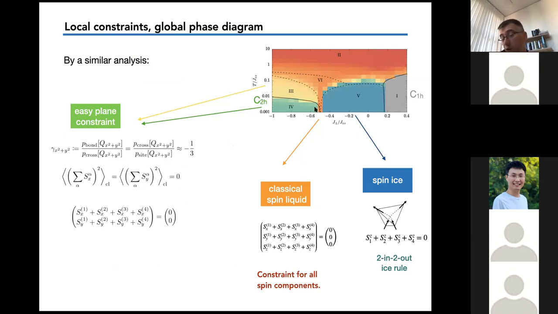Yeah, and this essentially concludes our analysis of the phase diagram. We learned all the symmetry broken phases. We learned the local constraints hinting at classical spin liquids. And our phase diagram agrees extremely well with the one from Shannon. The only difference is kind of in the crossover between the paramagnet and the other phases. Yeah? I mean, the dashed line is theirs, whereas the colors are ours. But that has to do with the width of the susceptibility corresponding to those constraints. And within this width, you can always locate the crossover where you want it.